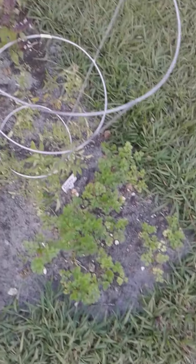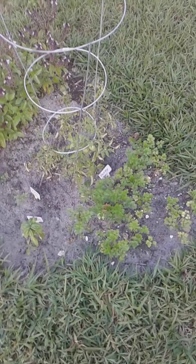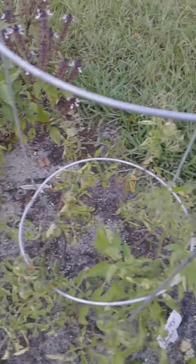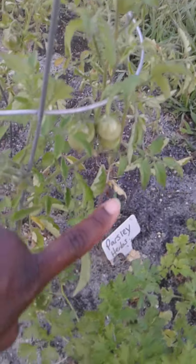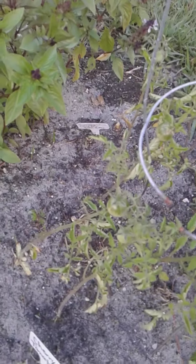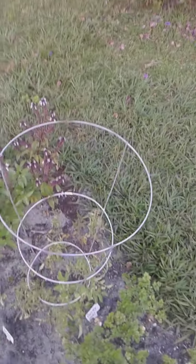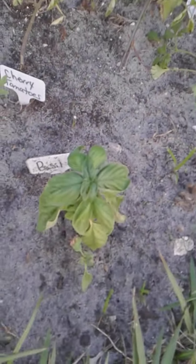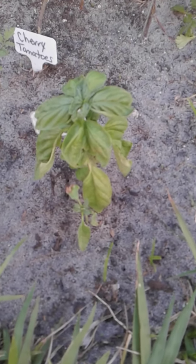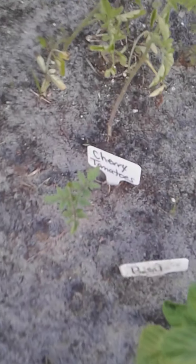Over here, my daughter is getting ready to clean up this area a little bit. We have tomatoes — look at that cluster of sweet cluster tomatoes. Let me zoom in — look at that one. I hope it's sweet, family. I might try one. I don't usually like tomatoes but my daughter and husband like them. These are the basil — we had to hurry up and get them out of the pot. My daughter planted that, and we have cherry tomatoes, these two right here.